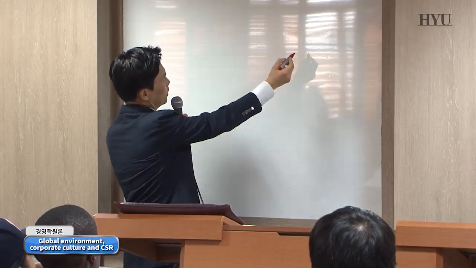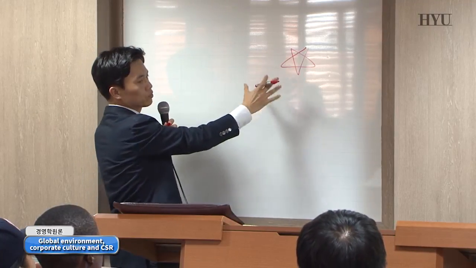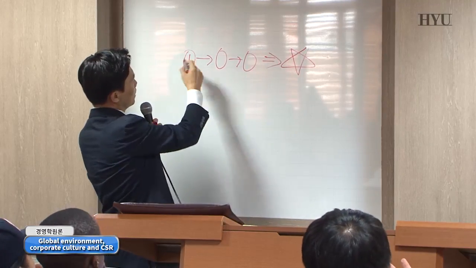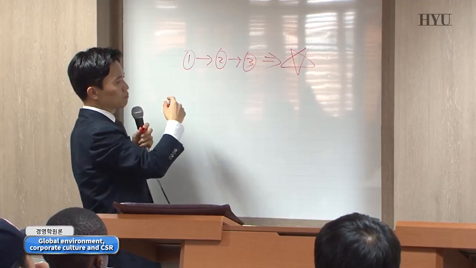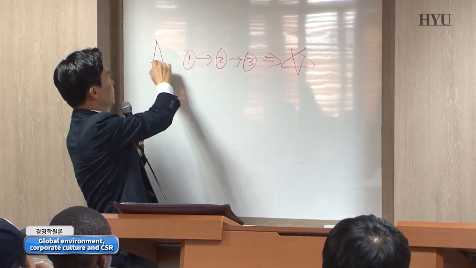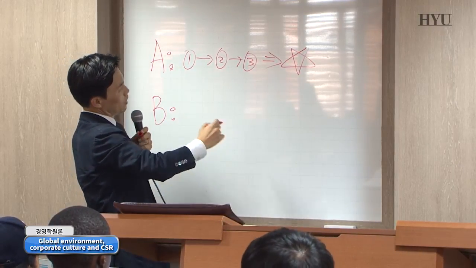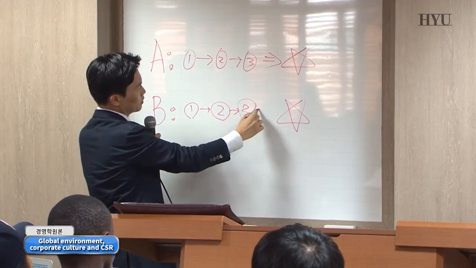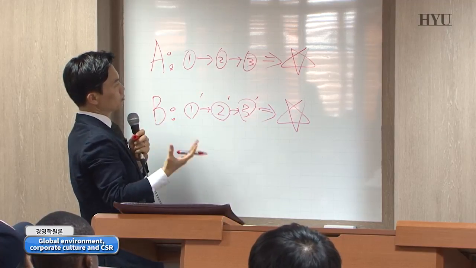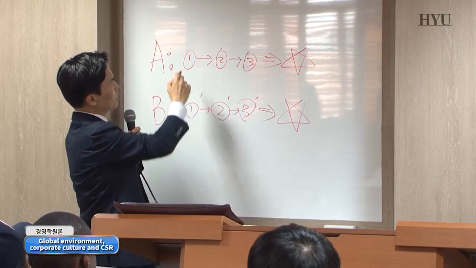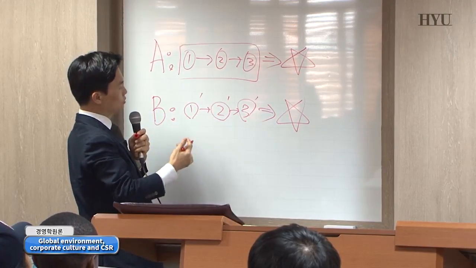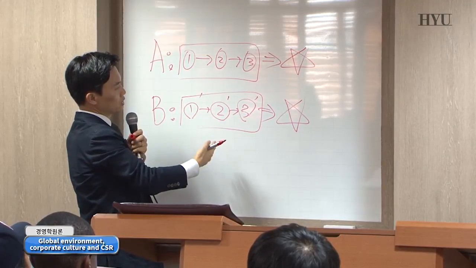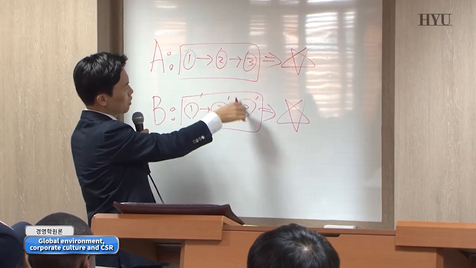Simply say, let's say that this is the product that you provide to the market, and to produce this product, you may go through steps like this: step 1, step 2, and step 3. That's what I call the manufacturing process of this product. So you are company A, and company B, your competitor, may also be providing the same product, probably going through a very similar process of steps. In the past, to make this, you covered these activities alone in-house, probably this firm as well. So in that case, all of the processes are competing with each other, so there is no way of collaborating.